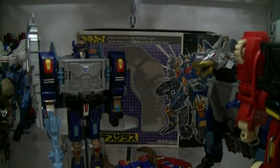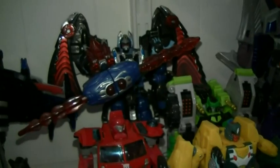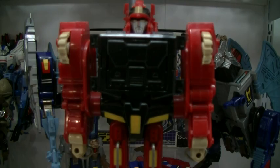And Deathsaurus was always one of those characters that had a lot of stuff going for him. Outside of that Victory toy, he had the PVCs, the two different ones with the chase figure. He had the Kabaya releases. He had the Botcon character. This is just another layer to the mythos of that character, and now bootlegs of that mythos of that character, which leads to even more confusing things.